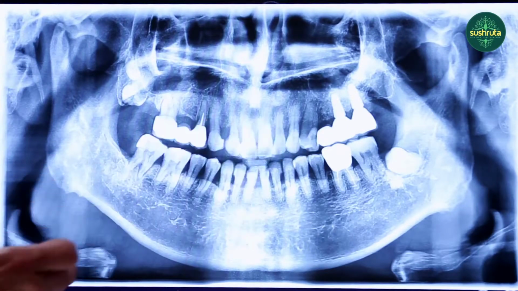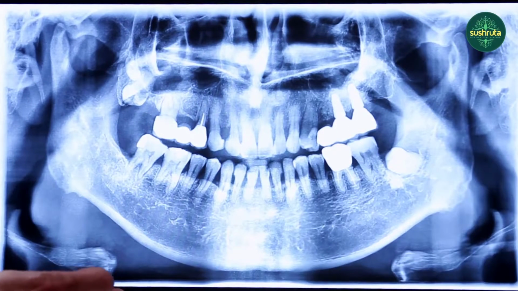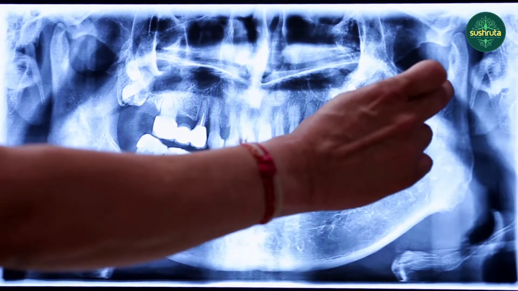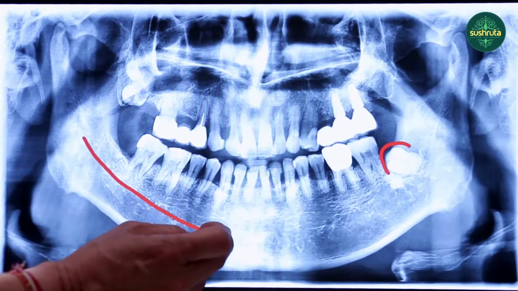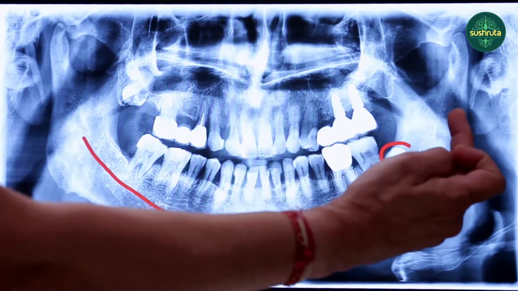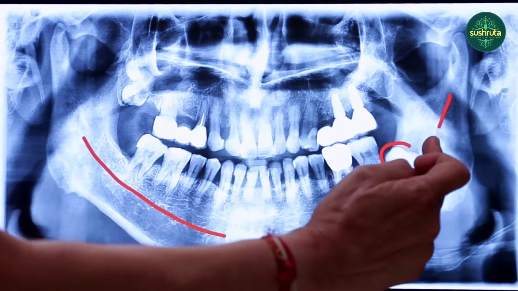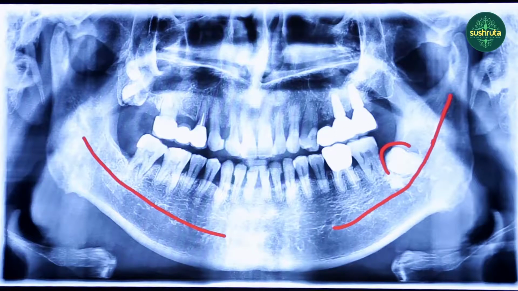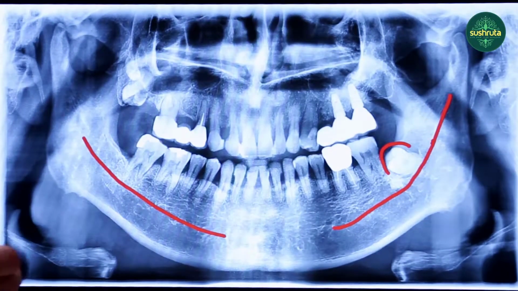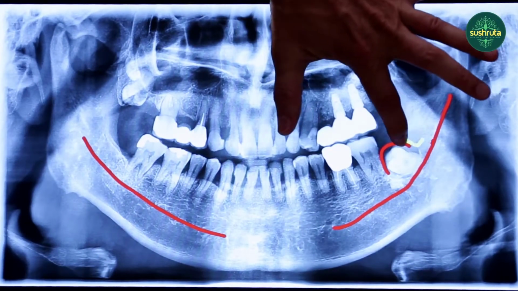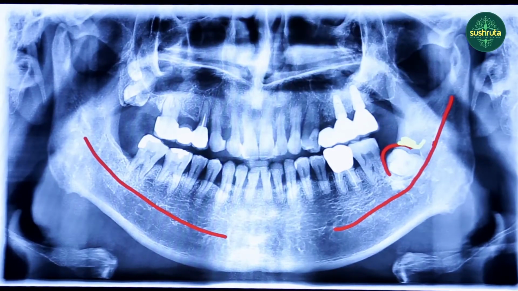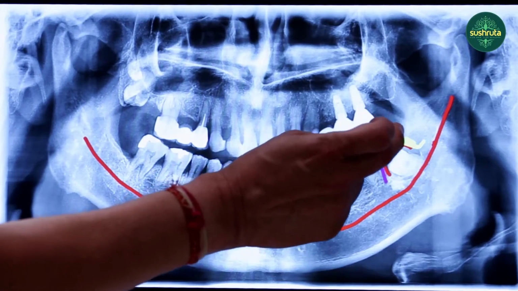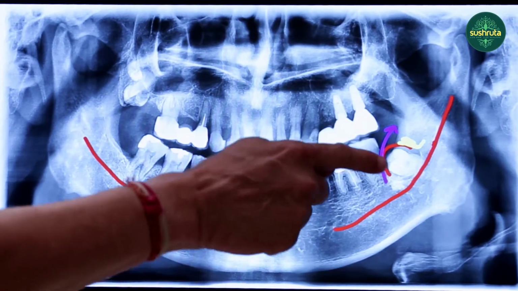Now you can see the wisdom tooth here. I'll show how the wisdom tooth looks. This is the wisdom tooth here. The nerve goes from here on the right hand side. The nerve comes from here and it goes passing near the wisdom tooth. In this case, we have to take a lot of precautions. So what we do is, we remove the bone from this area completely and then we elevate the tooth up this way so that the wisdom tooth comes out.